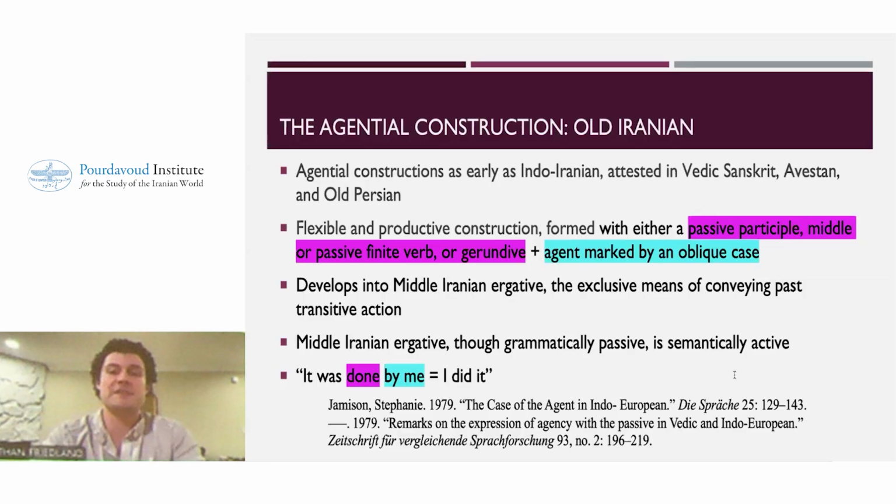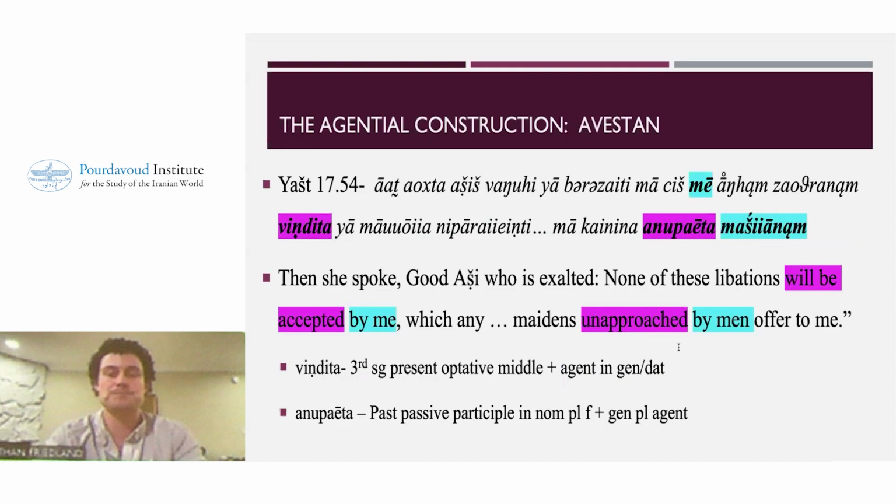My intent in the following slides is to demonstrate the antiquity and diversity of the Indo-Iranian agentials, especially constructions without participles, in order to justify the maximalist approach I will take to the Aramaic and Hebrew evidence. So this isn't a linguistic conference, and I won't bog us down with too much of the abundant and diverse examples. Instead, I'll just show a single line of Avestan, part of the Old Iranian language group, in which we find two agential constructions right next to each other, one with a finite verbal form and one with a past participle. Again, my intent is to demonstrate how flexible this construction can be.